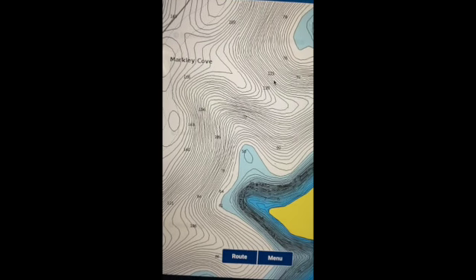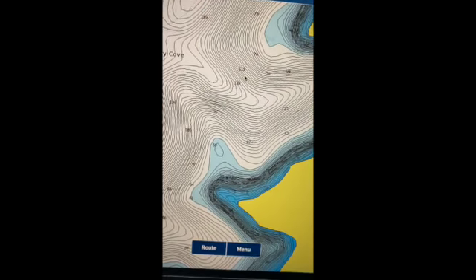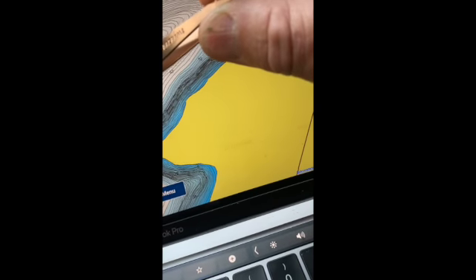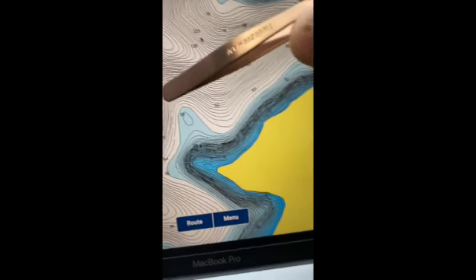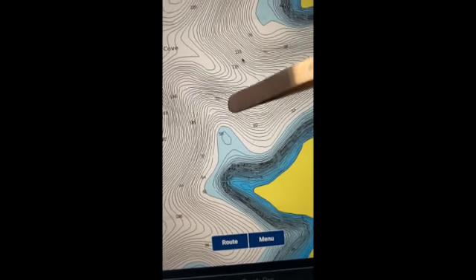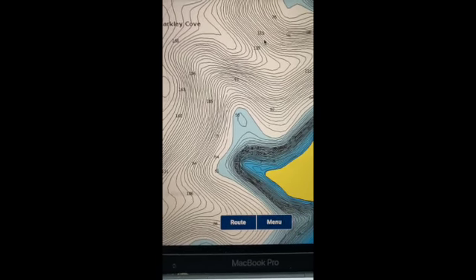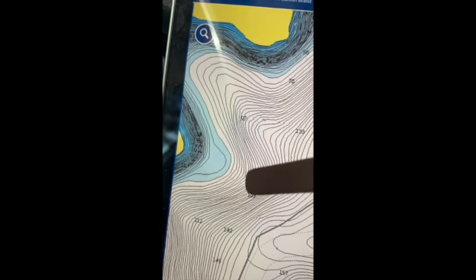Here's a spot in Markley Cove - you can see the mark up here. This is the last little arm on the right coming out of the cove before you hit the lake. This point comes way out - that's 136 feet way out here, but here it's 56 feet. Take away the 28, and you're at 28 feet, so you can be way out here. Off to the sides is where I've been seeing stuff. Don't pass up on this - look for the bait, and when you find the bait those are the places you need to fish.